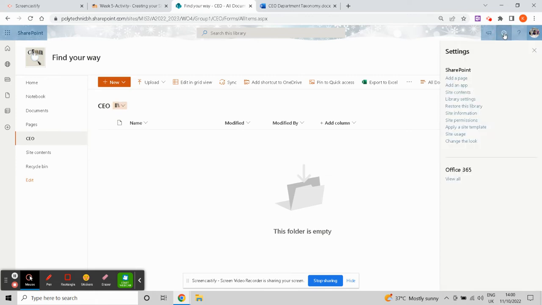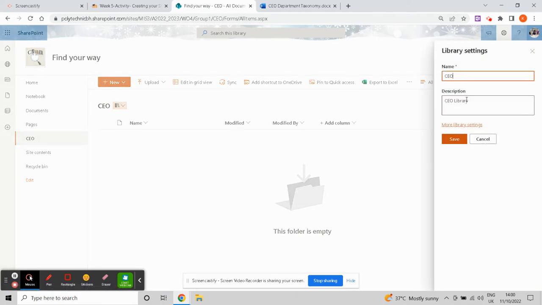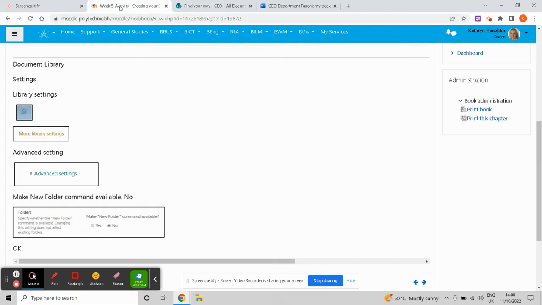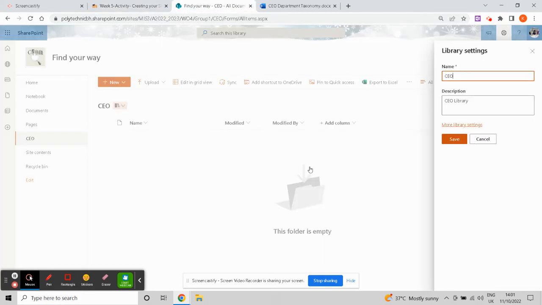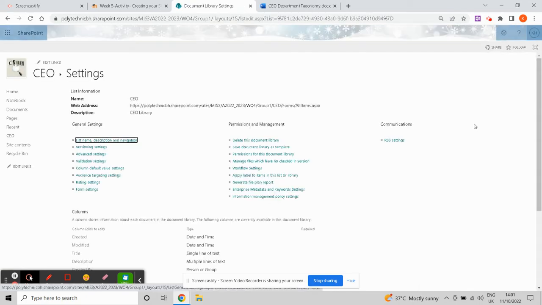Here is Library Settings. It's a slightly different change to SharePoint. You've got more library settings. More library settings. And this is your library settings, and you can see there's lots of information. It might take you a while to read through that information.